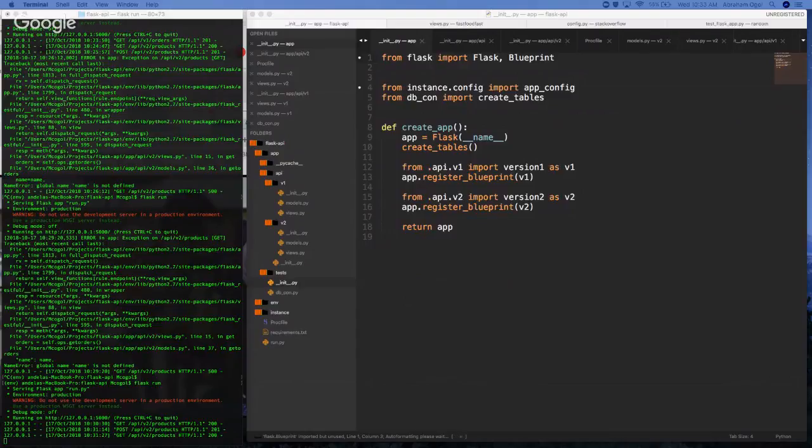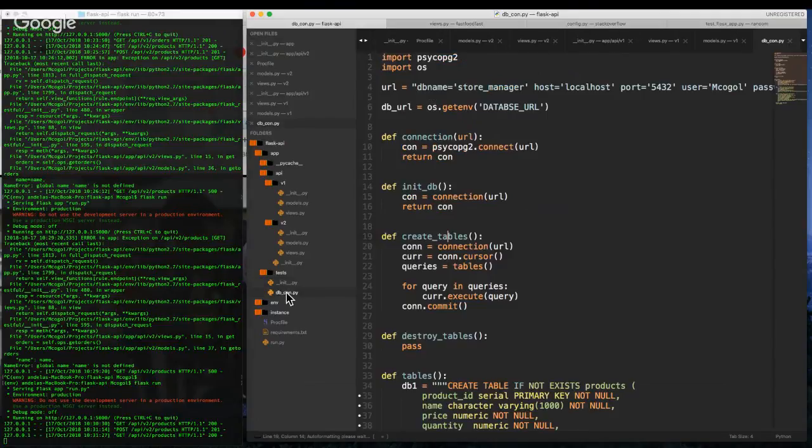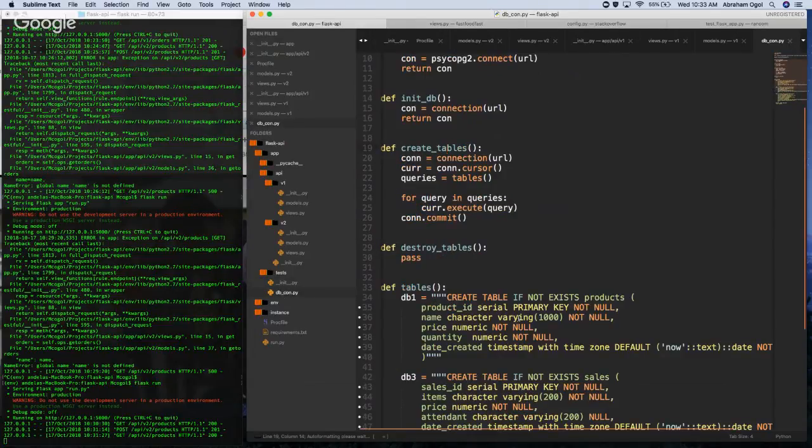Maurice is asking, in the create table SQL statement, what is the meaning of varying 1000? I think, Maurice, one of the most interesting things that you really need to know about some of these SQL queries is this. For example, I'm saying varying because this thing has to be less than 1,000 characters.